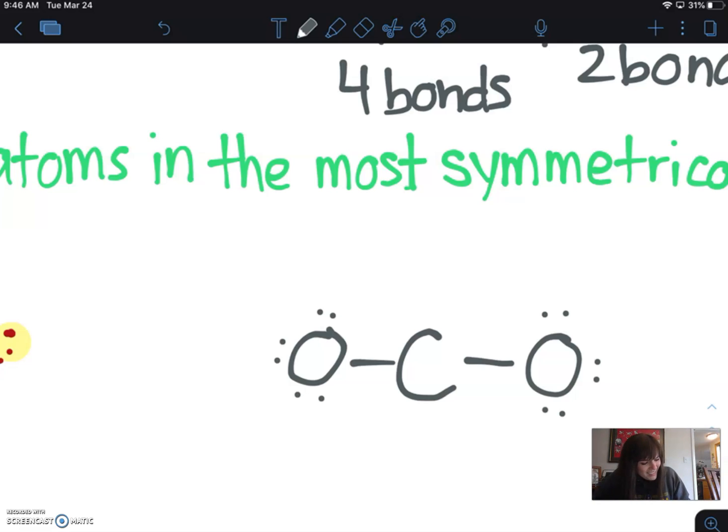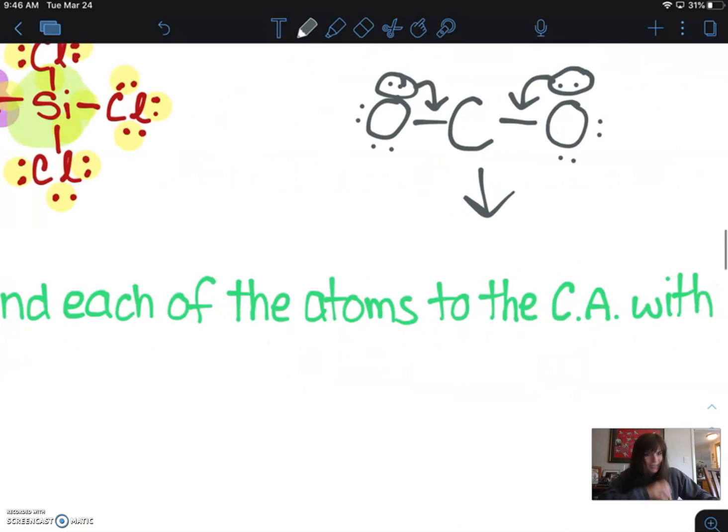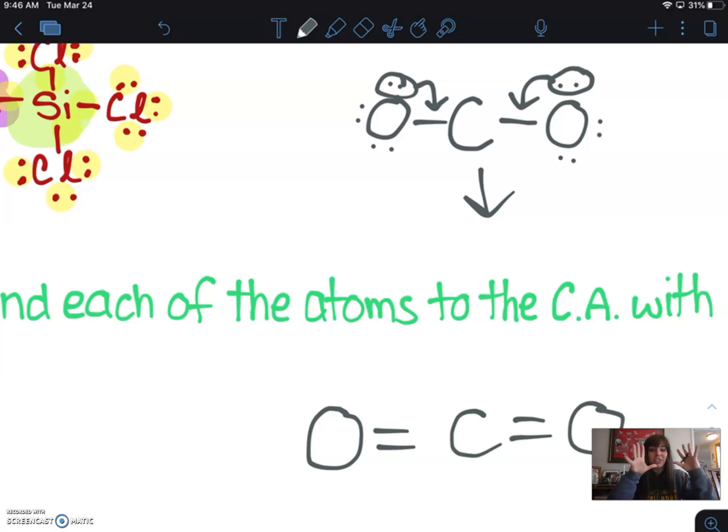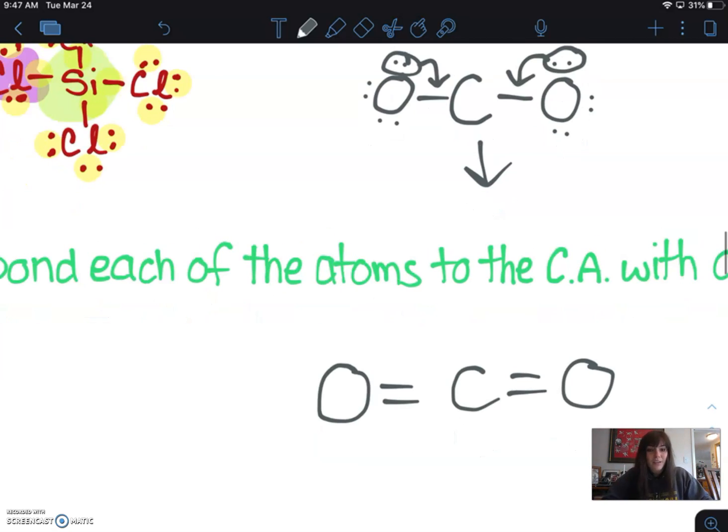So I'm going to take this guy right here and move it in between. I'm going to do the same on the other side. And I'm going to just kind of write down here what happens. I'm going to put it right below. I'm going to take a little bit more space. So now it's going to look like this. And if we just look at that, you can see that we've actually done a lot better for this compound, because we've given carbon the 4 bonds it needs, and we've given oxygen the 2 bonds it needs. So we've satisfied that rule.